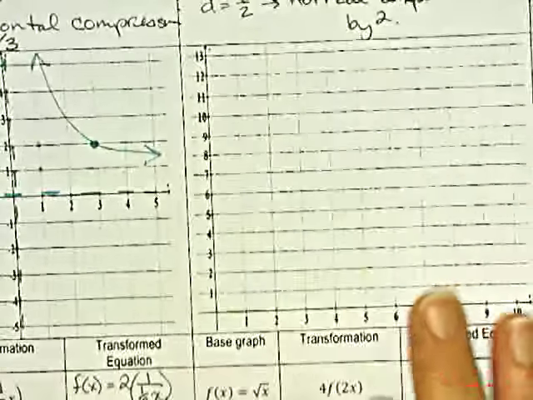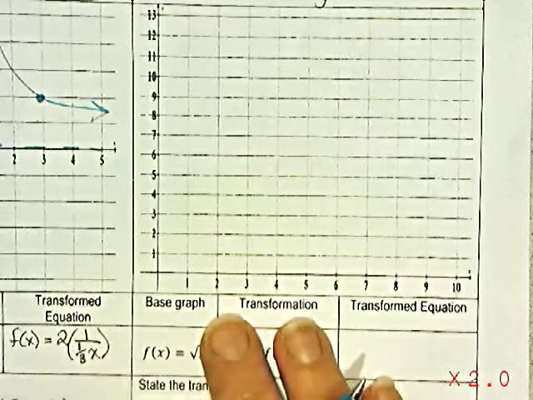I'm going to leave this one until the next day. We'll start our lesson by referring to this, and then tomorrow we're going to be actually combining all of our transformations, all of our up, down, left, right, stretching, compressing, and we'll actually see what it takes in an equation to reflect our base graphs.